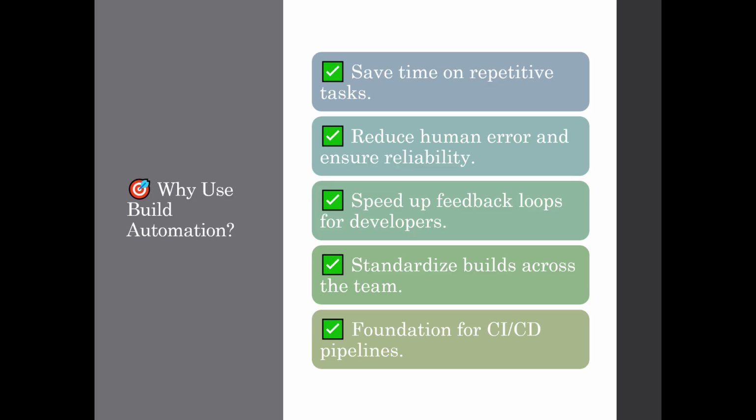So some key reasons. Why do we use build automation? Well, really, manual builds are slow. They're inconsistent, they're prone to mistakes. We have developers waiting on manual builds. We have to make sure that the build process is set up correctly on everybody's computer. But with automation, we can save time because we set this up once, they push to that build automation pipeline, we can enforce quality standards, and we make sure everyone on the team is producing those repeatable, high-quality builds every single time.